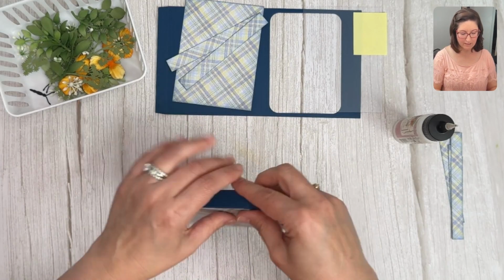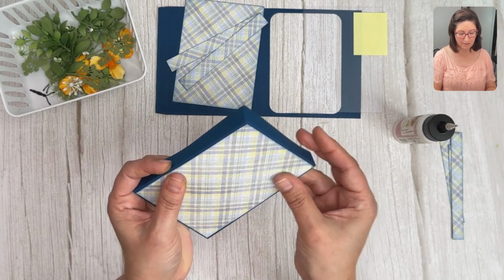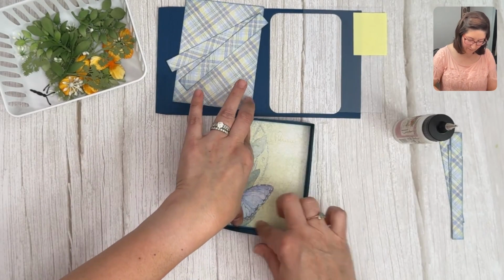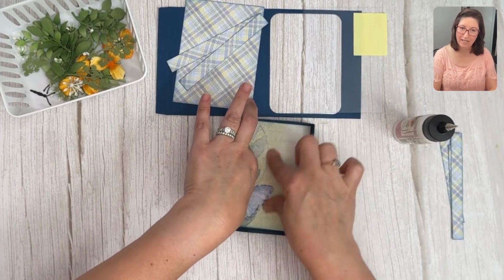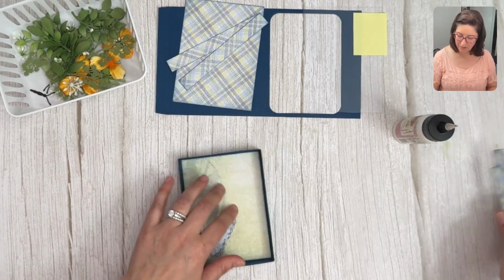And you can make this, for example, instead of doing a card, you can make this a card for somebody very special, like a Mother's Day, birthday, even graduation right now. Well, the graduation's happening.